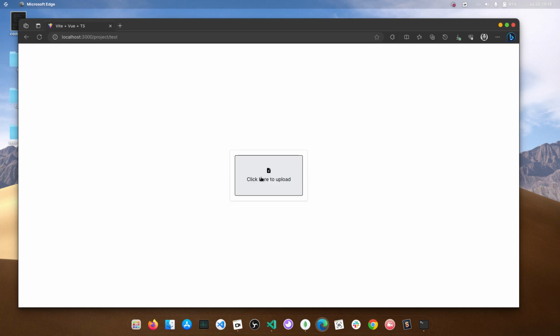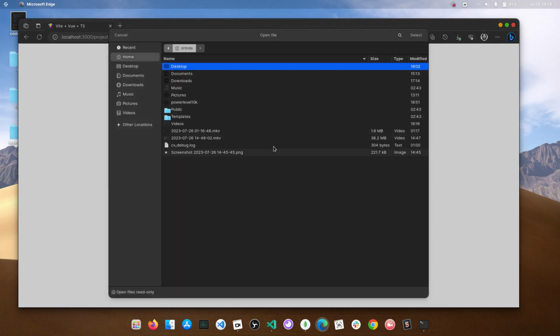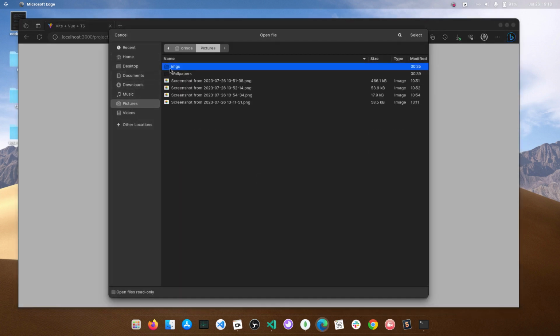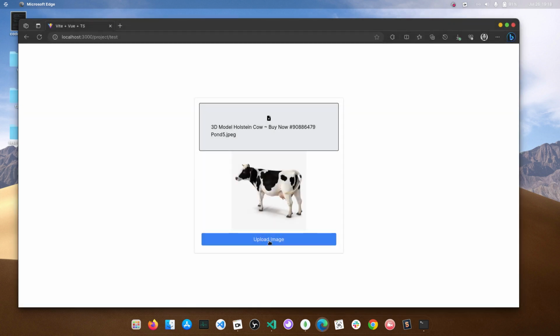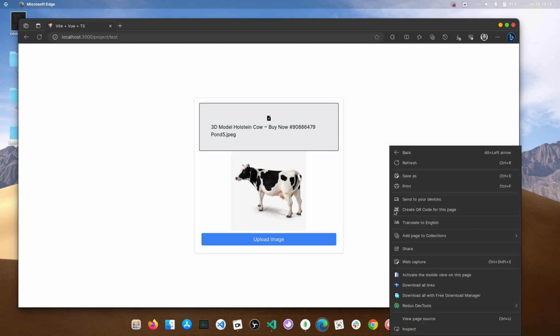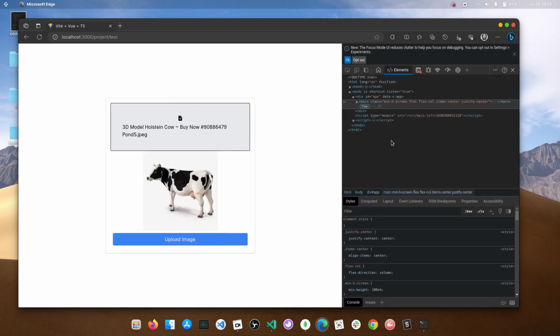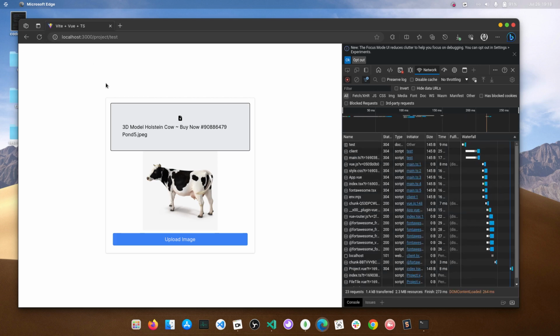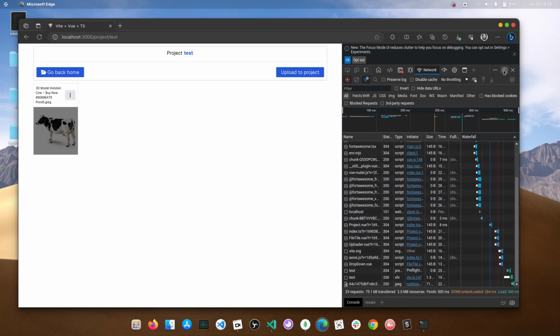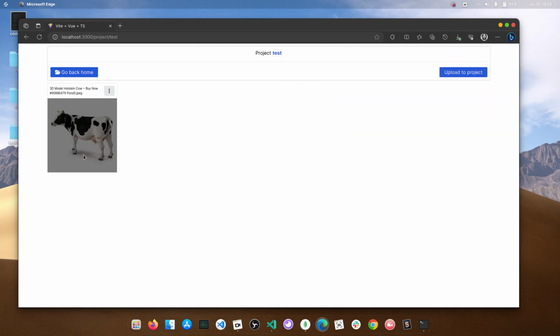So we'll go to test. Currently only images are supported, so if I click on these pictures, images, then select that, then upload. So probably I just don't have the progress. Let me just try to reload. So when I reload, you can see this picture has been uploaded here. I will be able to build on this project. You can see the picture is here and the name is here.